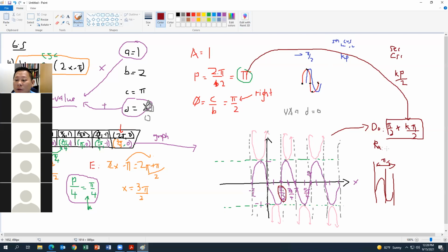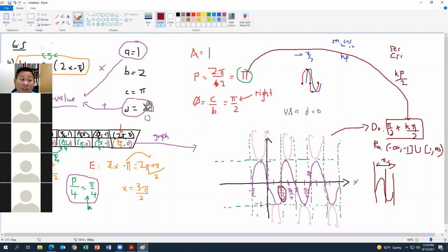So does anyone know what's your range in this case? It goes from negative infinity all the way to -1, and it's included, means you touch at -1, and then it jumps from -1 to 1 to infinity. So this is your range in this case. So make sure you guys know how to figure out this domain, range, and how you graph this.